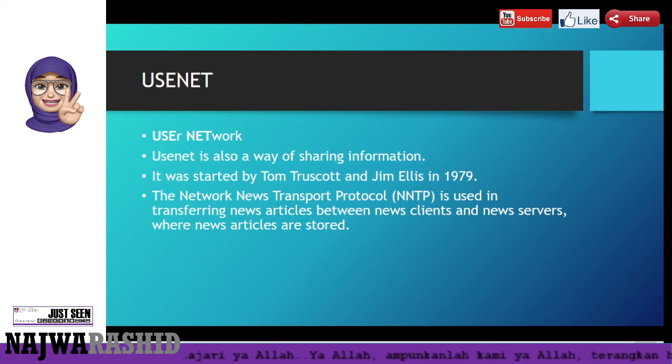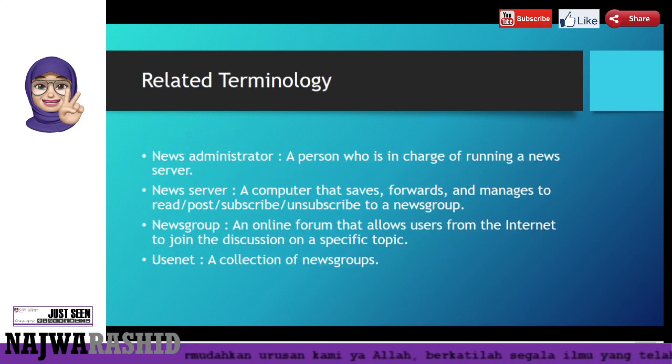The basic terminology used within Usenet: we have the news administrator, news server, newsgroup, and Usenet, the collection of newsgroups.